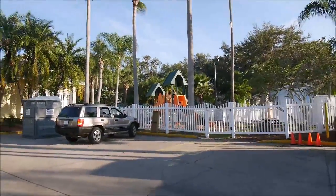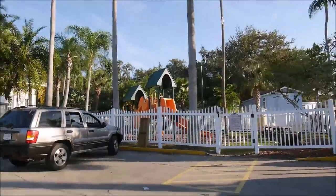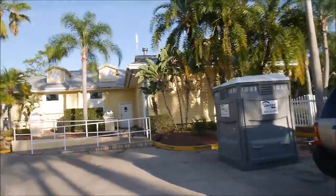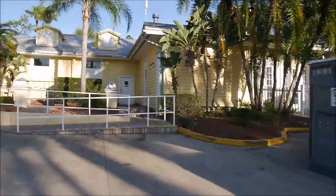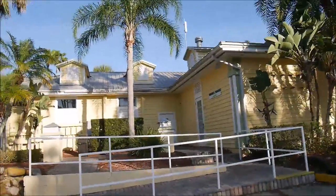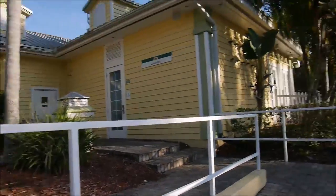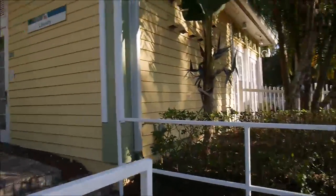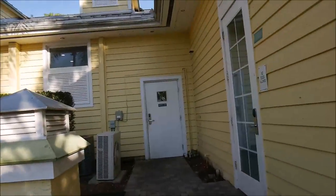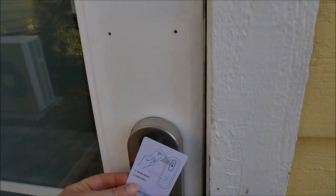Here's the playground for the children, and people also go to Disney from here, as well as to the Old Town. Here we see the laundry, which is very neat too. All the buildings are accessed by key card, including the laundry. The laundry is $2.25 per machine, but the machines are quite big.